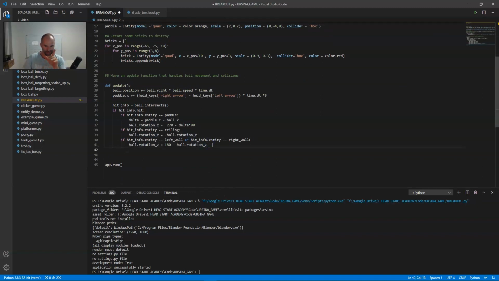So we've got ceiling, ball, and finally if hit info.entity. Now, if this entity is in bricks, then we've hit a brick. What do you do if you hit a brick? Well, you're gonna need to bounce the same way you would off the ceiling, wouldn't you? So you're gonna redo the Z rotation, right?